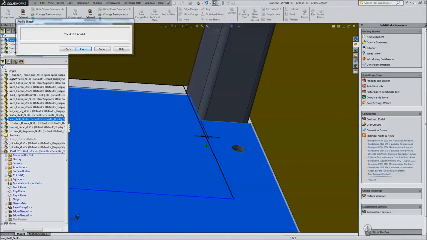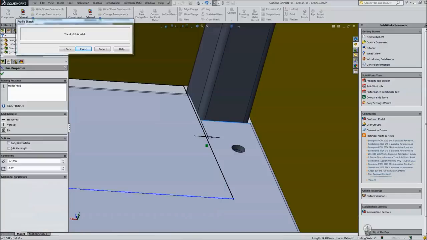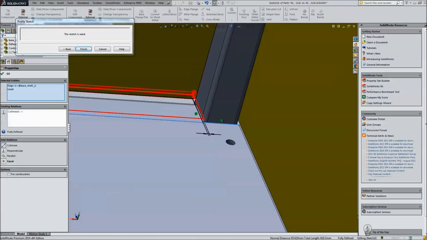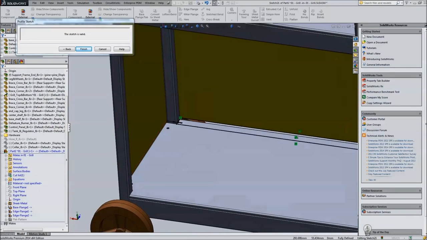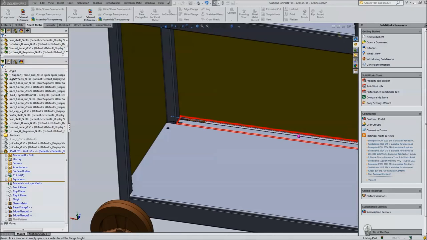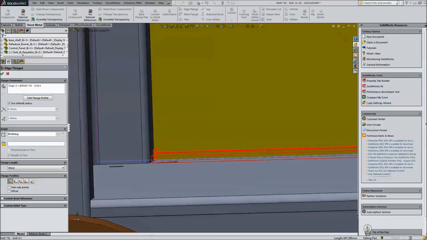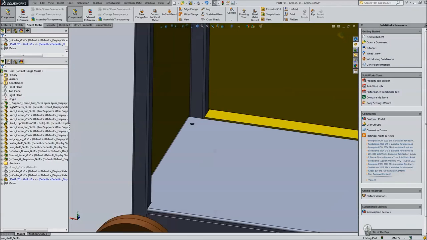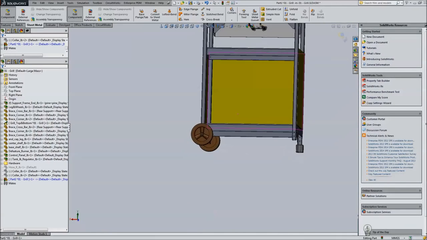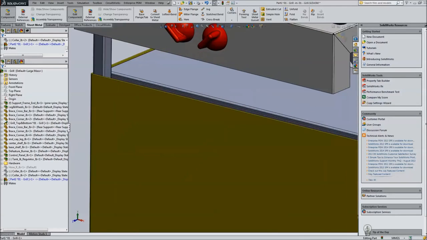All right, and of course we can take this edge right here, take that edge, make them collinear. Not worried about my flange length. I'm just making sure they all match up. And we can see the materials on top of it. So we can hit OK. And that's what we have there. All right, and again, this is all just using this assembly as a guide to help us create it.